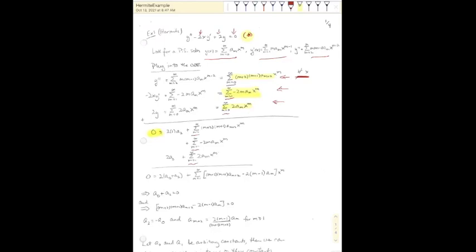Those extras come from this first term here, this second derivative, where I've got a 2a1. That's this guy right here. And then I've got a 2a0 that comes from this term right here. Both of those come out of having an extra term for m equals 0. Then I've written down each of the m equals 1 terms that you can see right here, just so that we're really clear on what all those things look like.